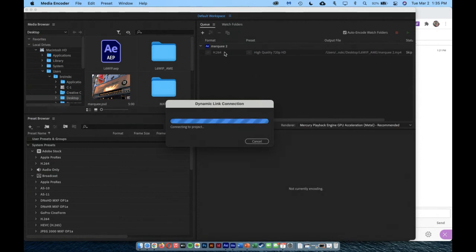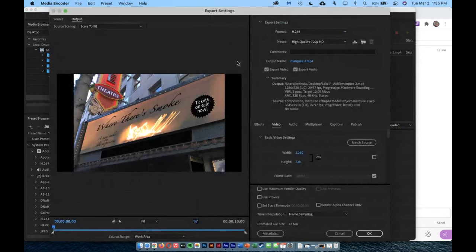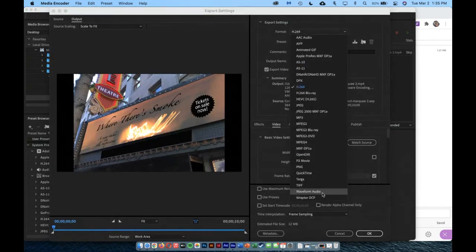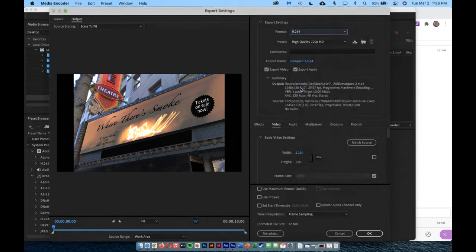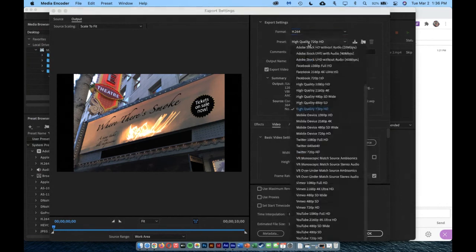The first thing is format, and what I want to do is make sure that I can see what all my options are. So here, there's all these different pull downs. H.264 is the best compression standard that you can get. This is what I tend to use for everything, especially when I'm uploading to YouTube. It looks great and creates the smallest file sizes. So I always recommend using H.264 no matter what you're encoding for.